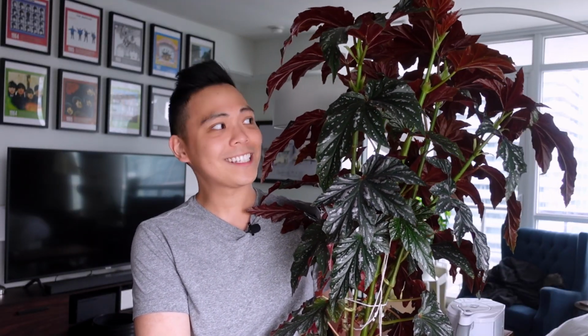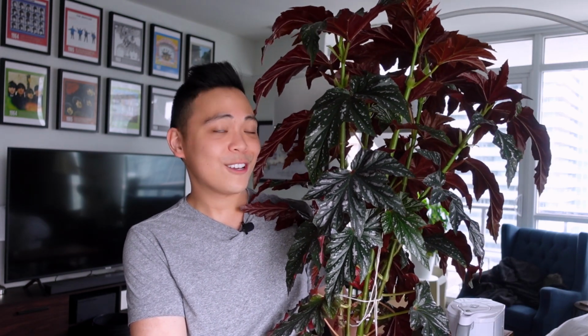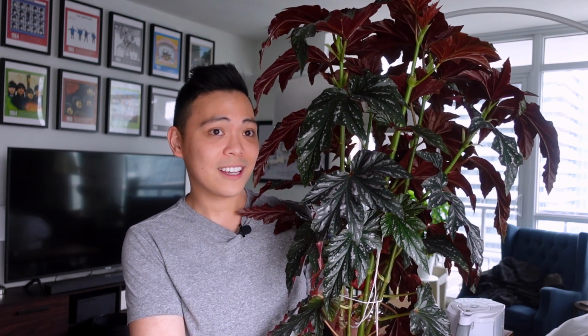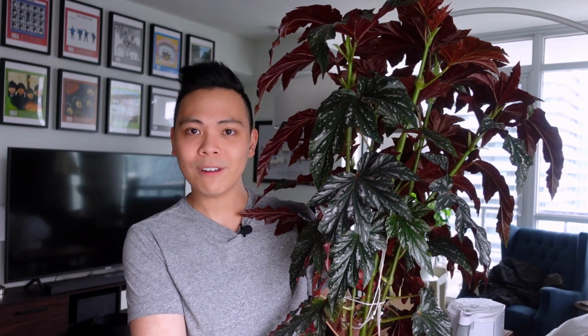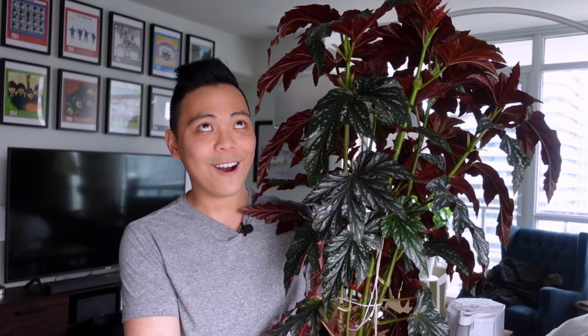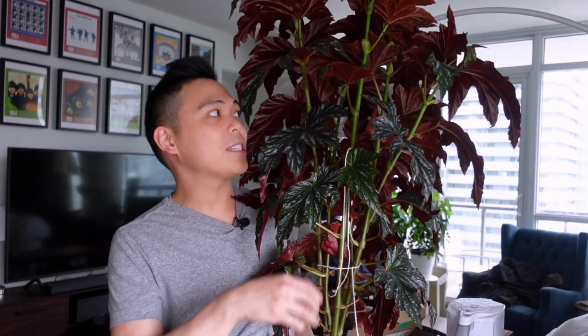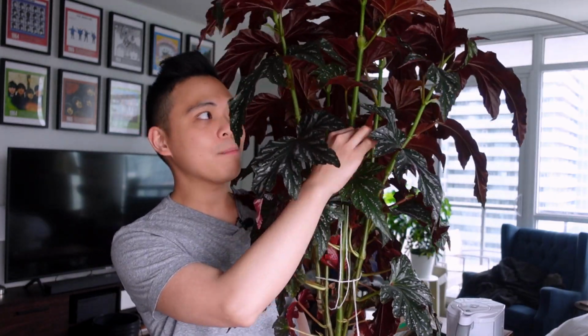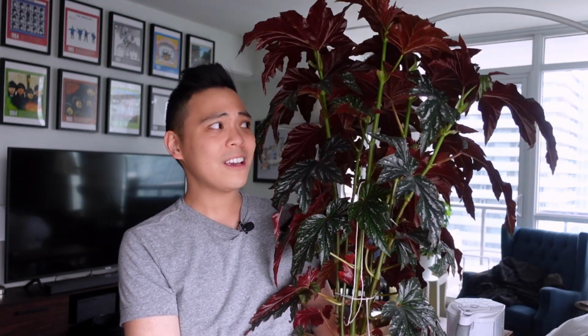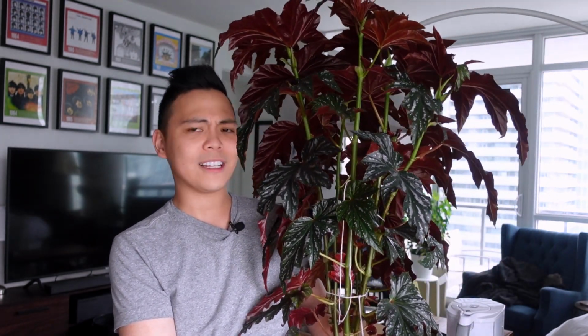Okay, yeah, so like I was saying, the fastest growing plant is also the thirstiest. So I actually have to put new nutrient solution in this plant every 3 days, which is so wild. And even if I top it up with water weekly, it always runs out of either nutrient solution or water. And these stems, thankfully they're very resilient, but they droop and bend. So they tell you when they're thirsty, but I never want it to get to that point.